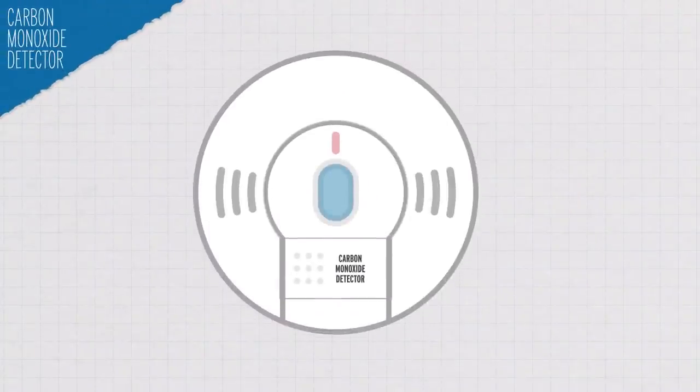The last gross gas byproduct we're going to talk about is carbon monoxide. Carbon monoxide can be toxic in high quantities, sometimes causing suffocation and death, and can potentially exacerbate cardiovascular issues in lower quantities. It's produced when there's incomplete combustion of methane and oxygen, usually from insufficient oxygen for the reaction — so that hydrocarbon combustion doesn't perfectly produce CO₂ and H₂O, but also yields some half-formed products. This can happen if the gas pressure is wrong, if the gas release hole is the wrong size, if there's stuff stuck to your burner, or if there's too much air or too strong a draft. A modern, well-functioning gas stove shouldn't produce a ton of carbon monoxide — it's really poorly working or poorly cleaned models you have to worry about. But it is still really important to have a carbon monoxide detector in your home, especially if you use a gas stove.